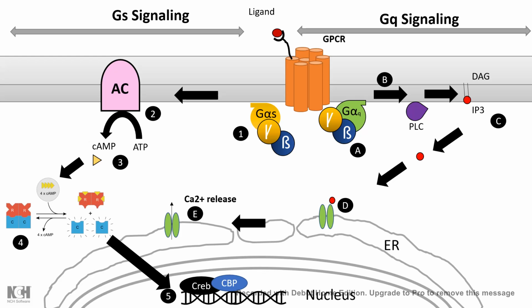There is activation of protein kinase A in GS signaling, whereas there is elevation of calcium level and thereby activation of calcium calmodulin kinases in the case of GQ signaling. So the overall framework is somewhat similar, but the G proteins involved in these pathways are different, especially at the G alpha subunit level, and thereby both pathways have different outcomes.